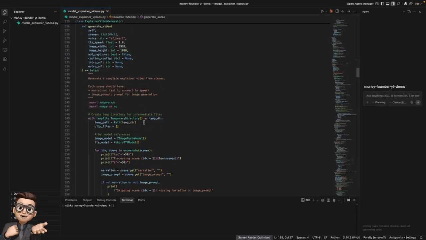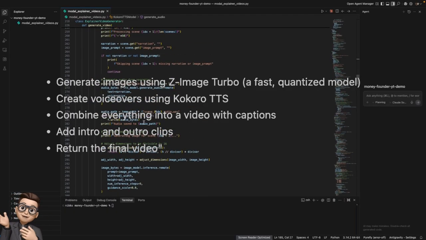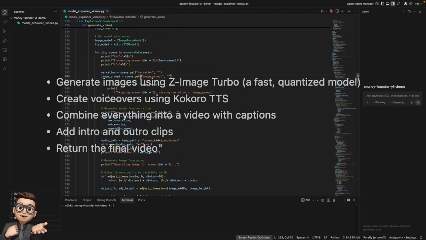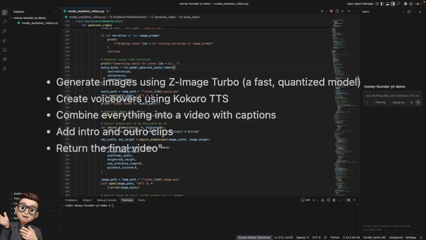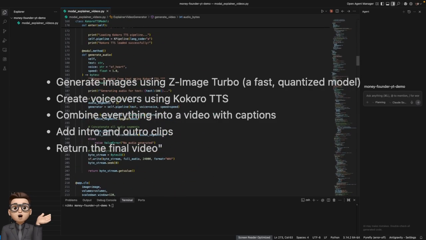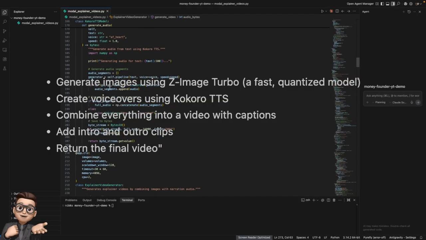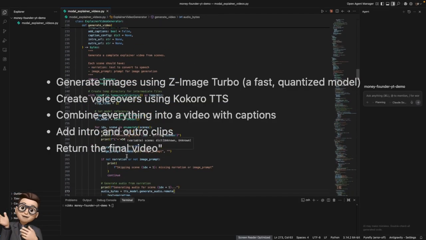Second, it will generate the images which are free of cost, and third, it will generate the images using an image gen model. Then it will merge them using FFmpeg, and also it can generate the captions for us or videos. So all these things are in this Python script, and we have to run this in modal.com.